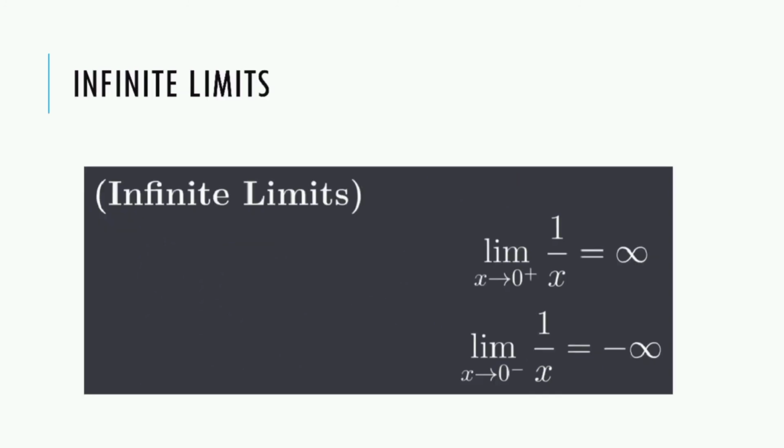Now let's move on to the final part of this lesson, which is infinite limits. Let's keep in mind that the limit of 1 over x as x approaches 0 from the right is equal to infinity, and the limit of 1 over x as x approaches 0 from the left is equal to negative infinity. We can visualize it on the Cartesian plane: to the right, 0 approaches infinity, and to the left, 0 approaches negative infinity. So now, let's move on to the examples regarding infinite limits.